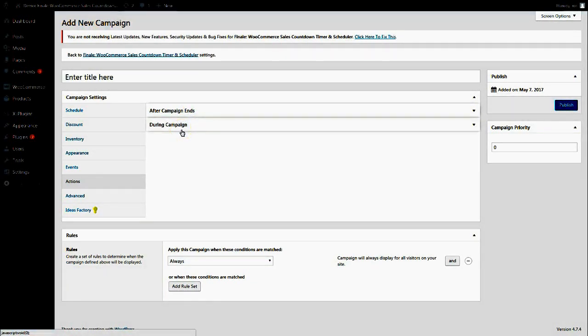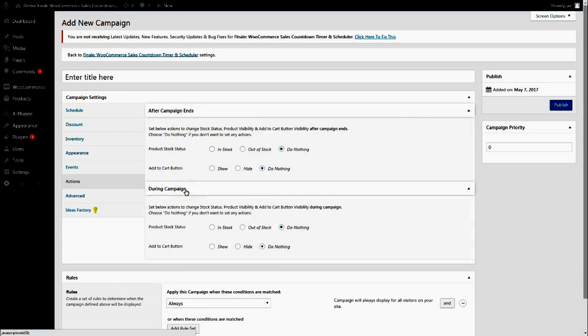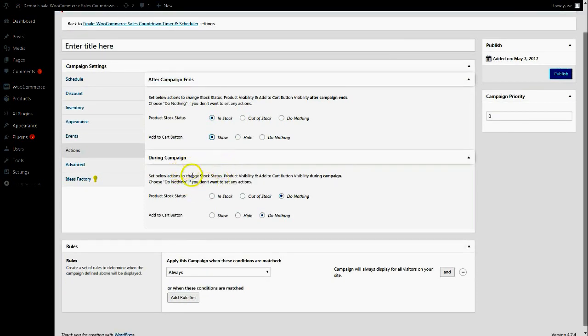Now let us assume that you're running a pre-launch campaign. Then you would want that after the campaign ends, the product stock status should be in stock and the add to cart button should be shown, whereas during the campaign, the product stock status will be out of stock and the add to cart button will be hidden, right?